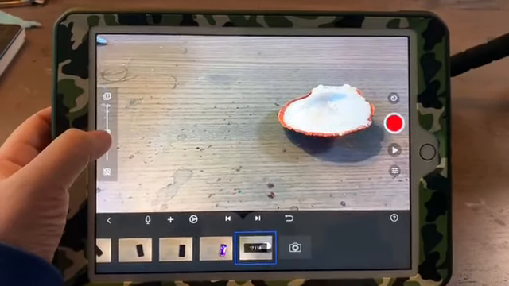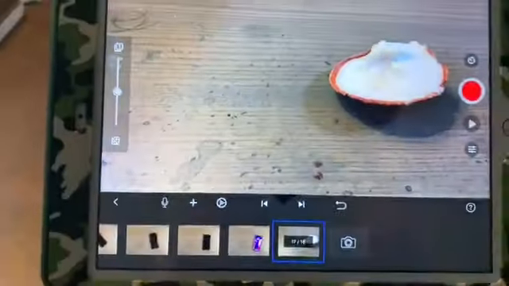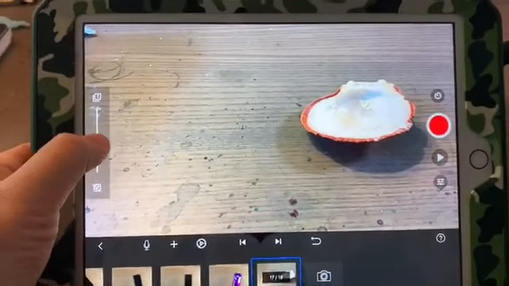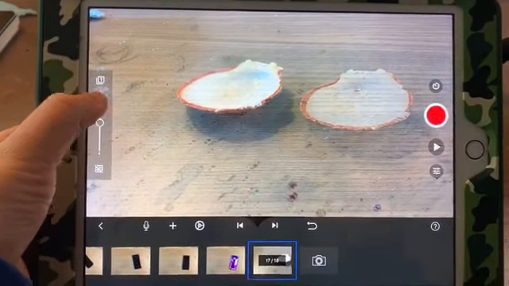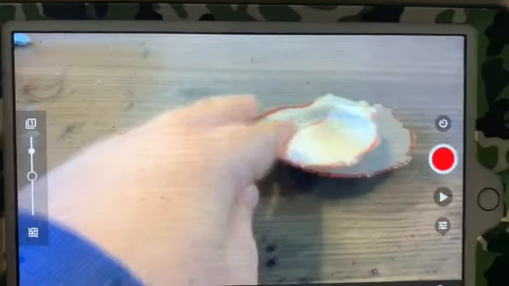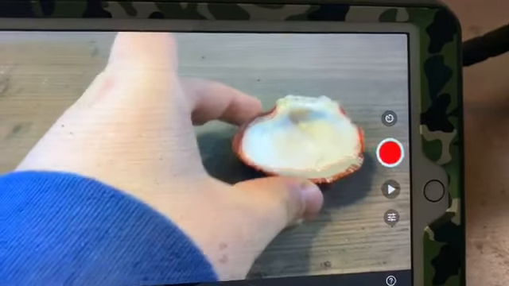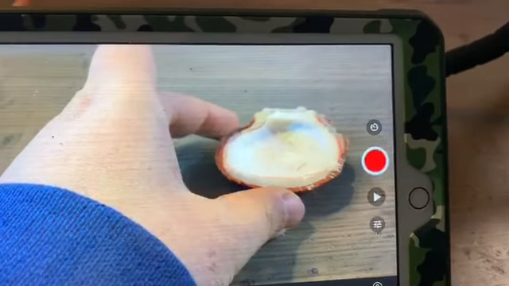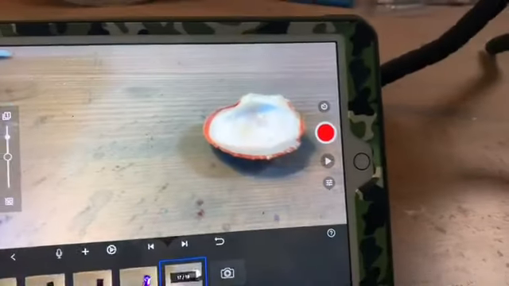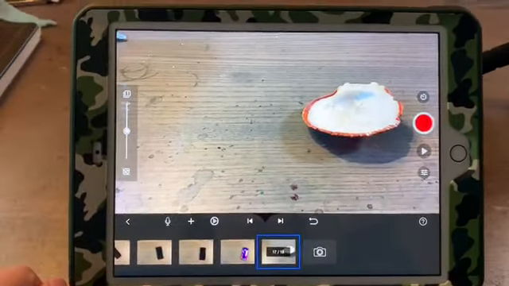So I moved the shell over there. See that? That's where the shell is now, and I can move it back to an idea of where it was before, which is really cool. And then I can just go back to where I left off.